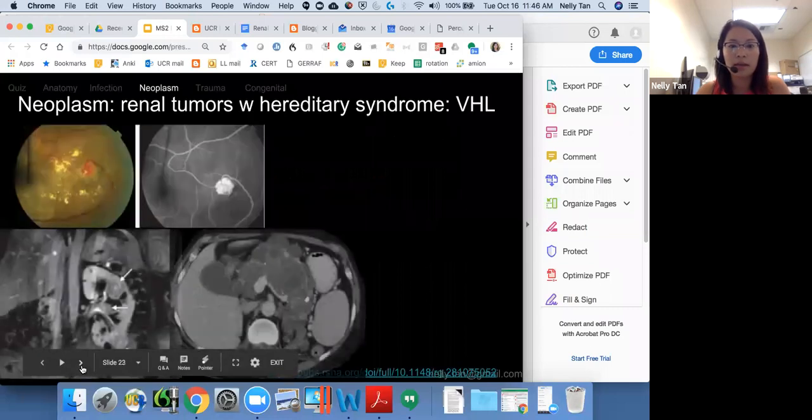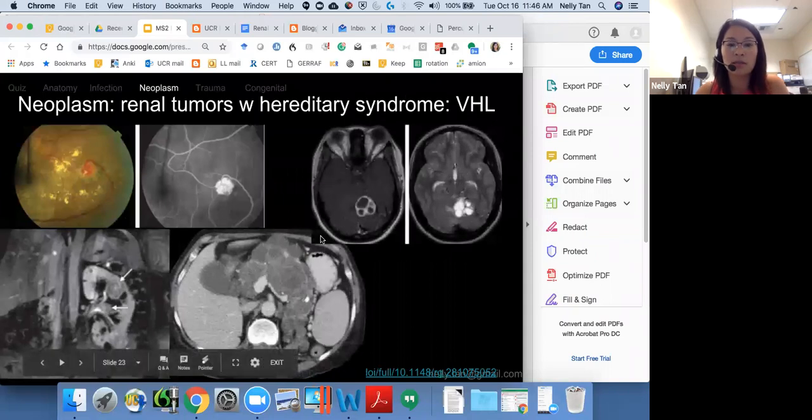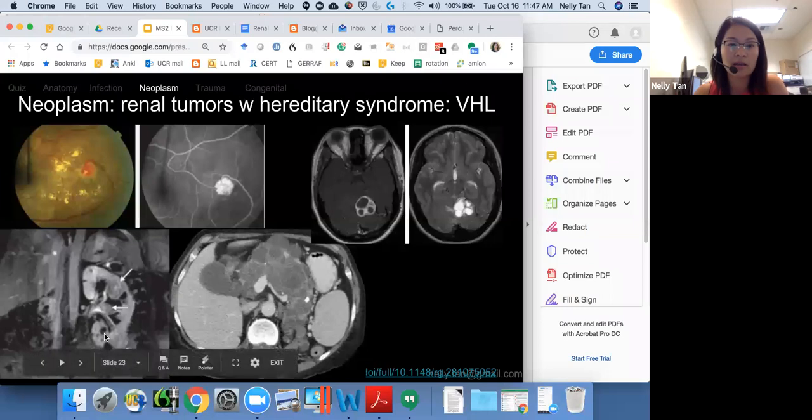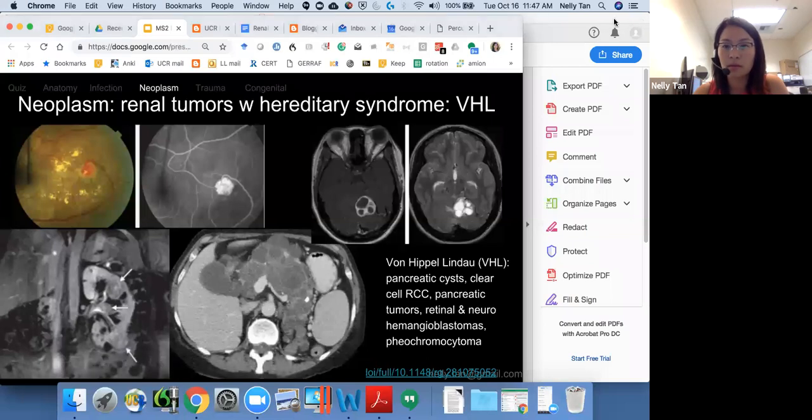So VHL is associated with malignancy, and the malignancy is clear cell. And retinal hemangioblastomas have to be treated because you can imagine they can bleed. Remember, it's associated with HIF1 alpha. So in VHL, these tumors and lesions are very vascular, so the sequelae of the vascularity is what causes problems. And hemangioblastomas can cause mass effect if they're in the wrong place, and then that can cause complications. Pancreatic tumors, and pheochromocytomas, okay?